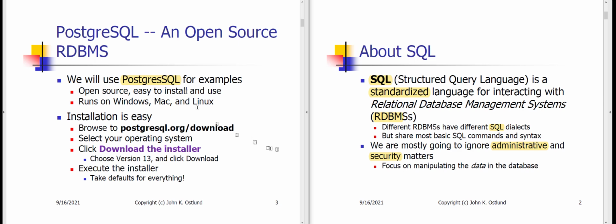The software we're going to use to illustrate this is called PostgreSQL. This is a freeware open source system that runs on most operating systems. It runs on Windows, Mac, and Linux, and it's very easy to obtain and install. So we're going to go out to PostgreSQL.org. Let me pull my browser up.